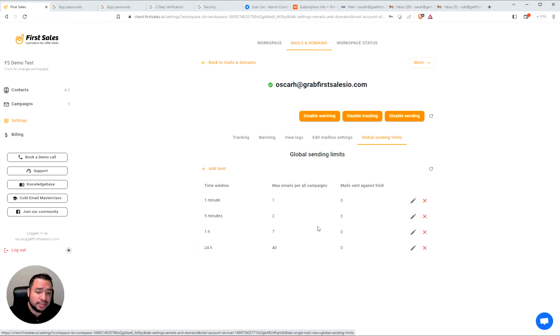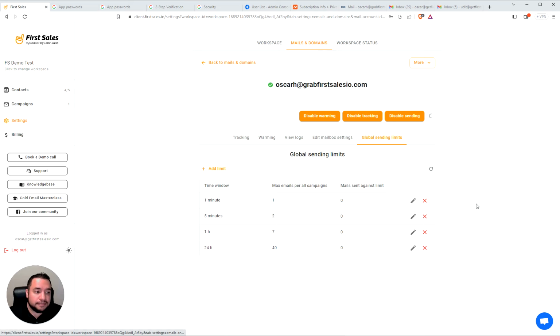For providers other than Gmail, you can go up a little bit in the number of sent emails per campaign. I would recommend you don't go over 50 to 100 maximum for an account that has not been warmed up yet. It is always worth it to warm up your account for at least a few days, maybe even just a week, so that you can start sending emails without the hassle of thinking that you may get blacklisted or banned.